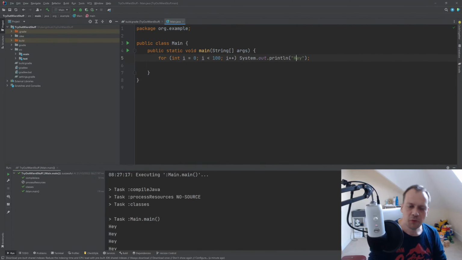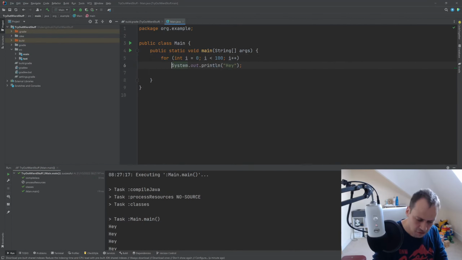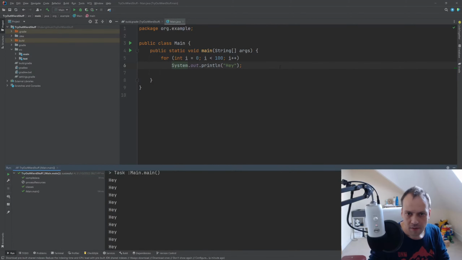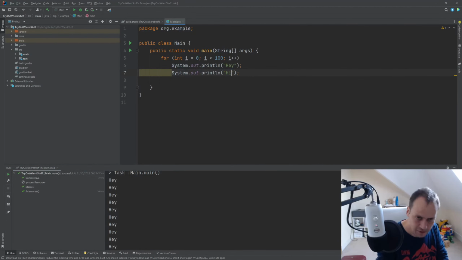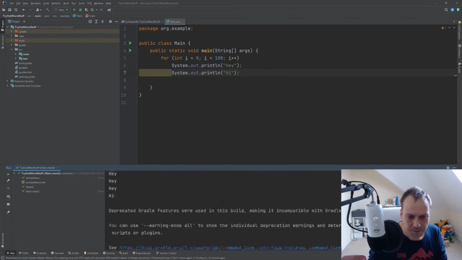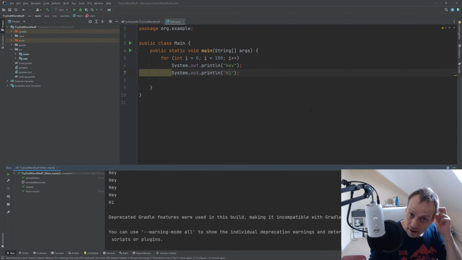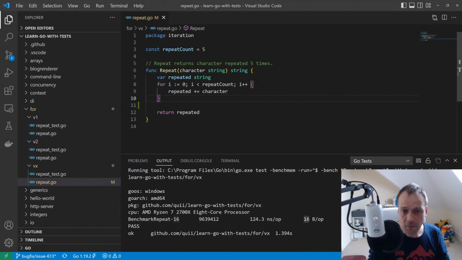And there's a problem with that: sometimes people forget it, or they do it in the wrong way. Because if I do hey and hi here, only one of them will be used, right? You see, it's all heys, but hi is only once. However, in Go, because they always make you use the brackets, it will always be used.